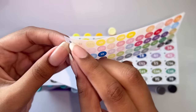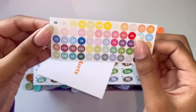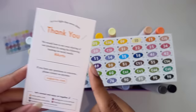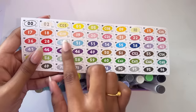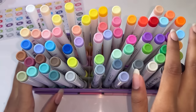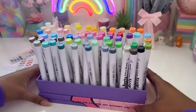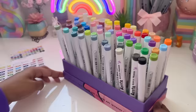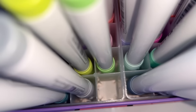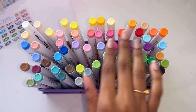So as you can see, this is a sticker sheet that you can stick on your markers to label them. There's also this thank you card from Arrtx, and there is another sticker sheet which you can place on a different part of the marker. I will explain that a tiny bit later, but you have two options, so you can go with both of them, either of them, or none. It's up to you. And finally, here are the markers. I personally love how these markers are standing by themselves, and this is how there's like a grid underneath that holds them in their place, and I just think that's such a nice feature.